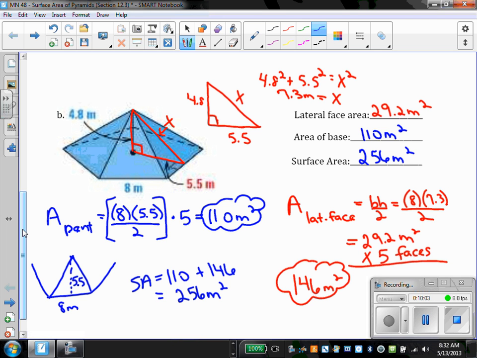So really, if you notice the above problem and the below problem, the biggest thing with these is to find the slant height. And really, that's always using the Pythagorean theorem, or sometimes SOHCAHTOA, depending on the kind of problem. You'll have the height of the pyramid. If you're given the height of the pyramid, and you're given, in this case, the apothem, but of course it could also be like the square one, where it was just half of the base, then from there you can use the Pythagorean theorem to find this hypotenuse, which is the slant height.